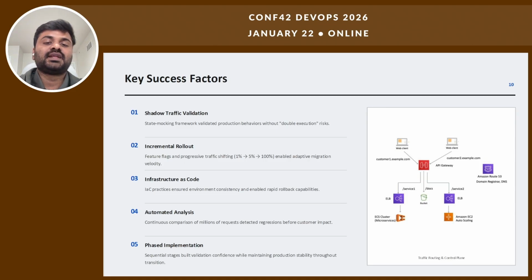And then automated analysis: in the traffic validation part, we were automatically able to evaluate the differences between the old and the new gateway and quickly fix the functional issues in the new gateway. And then phased implementation. This also helped us maintain production stability and throughput in the transition, reducing the blast radius as well.